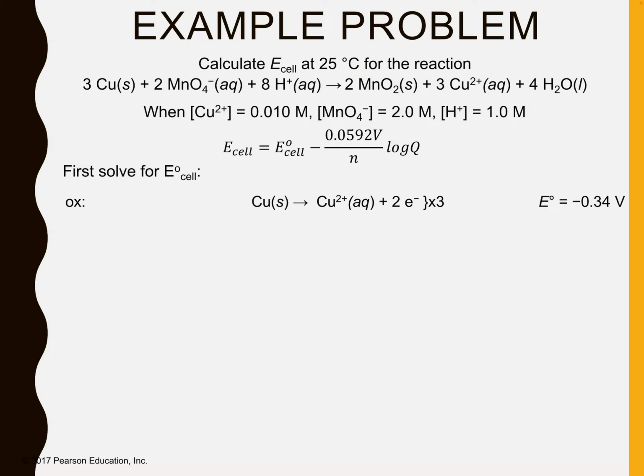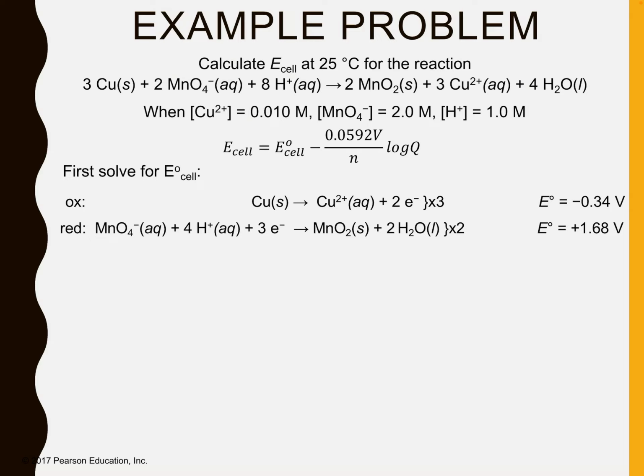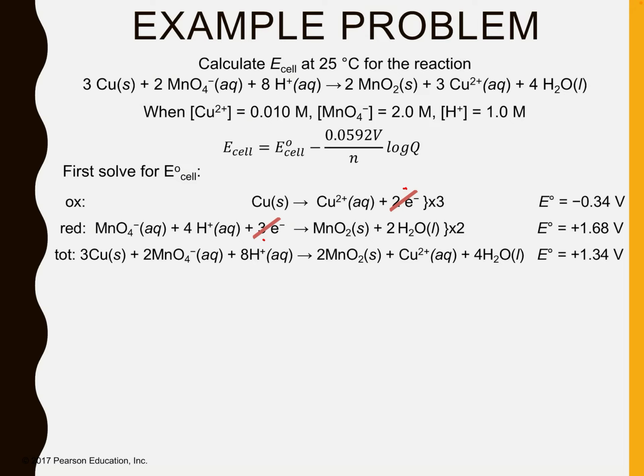So our oxidation, right? Our copper is being oxidized because it is losing electrons. So we'll get that copper reaction. Remember, we're going to make our reduction potential negative to make it oxidation. And then there's our reduction reaction. And we need to make sure our electrons cancel. So we have 3 electrons and 2 electrons. We'll make them both go to 6. So we'll multiply the top one by 3, the bottom one by 2, and then we can add our reactions together. Again, remember, when you're multiplying your reactions by a number, don't multiply E naught by anything. So there we go. There's our E naught of the cell.